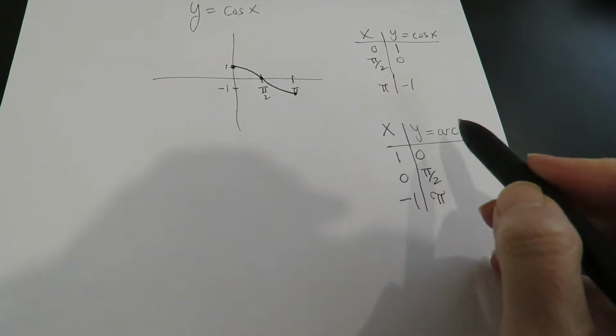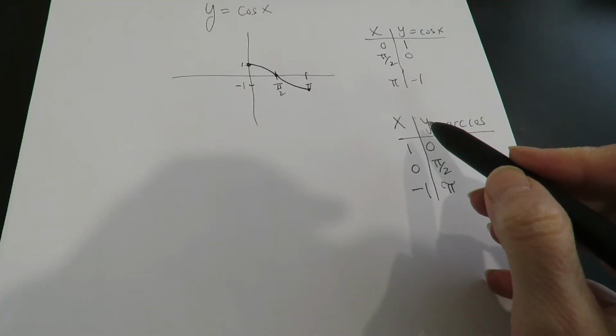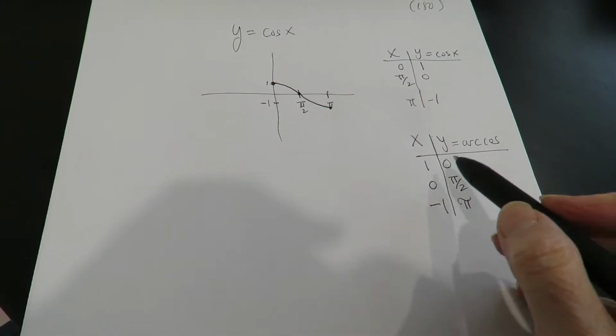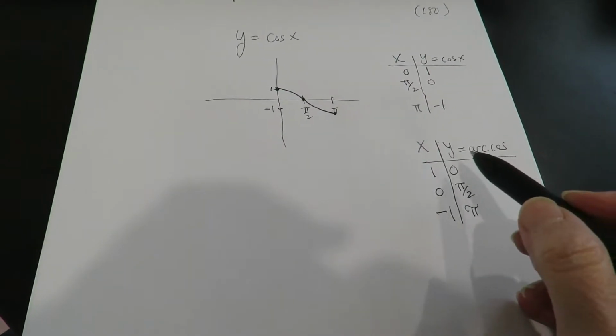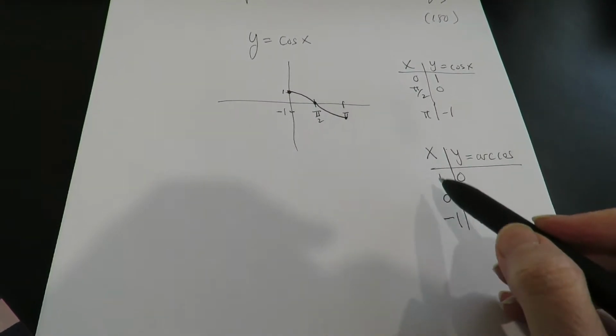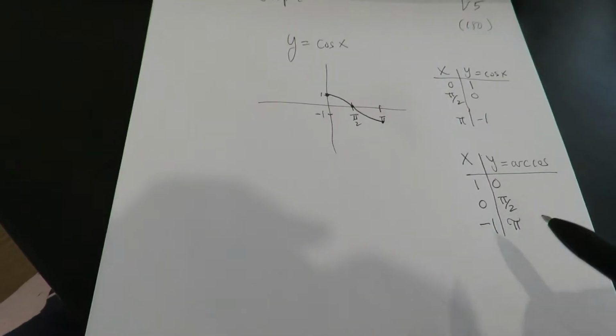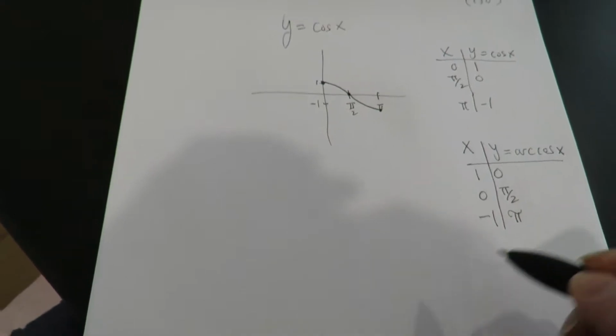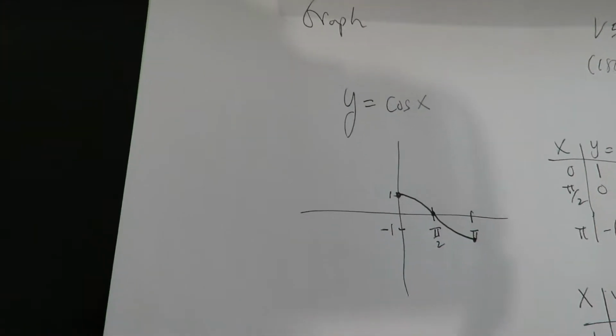So what I jumped the gun on was you want to think of this as the standard table for the arc. And then you would move around these points. And that's the technique I've been showing, how to move points around. So this would be the standard table for arc cosine. Okay, so I'm going to draw this.